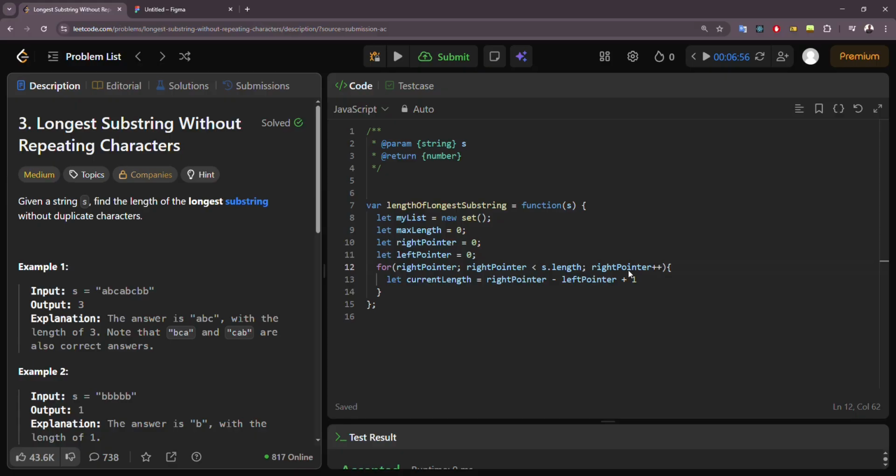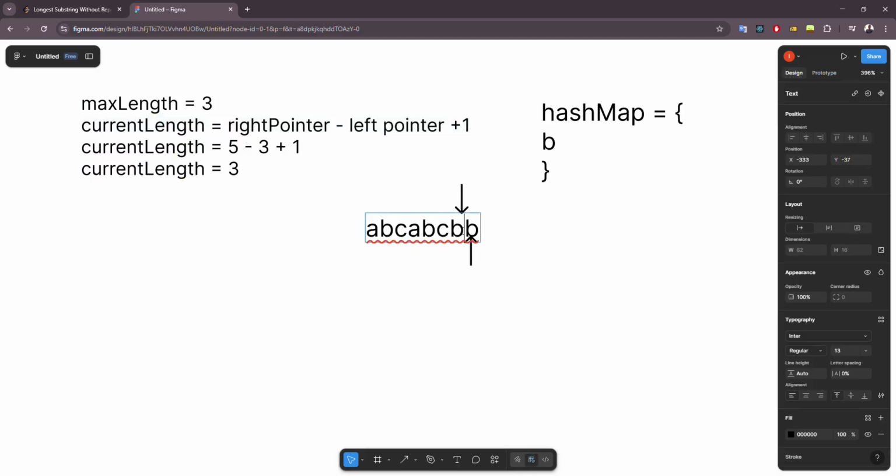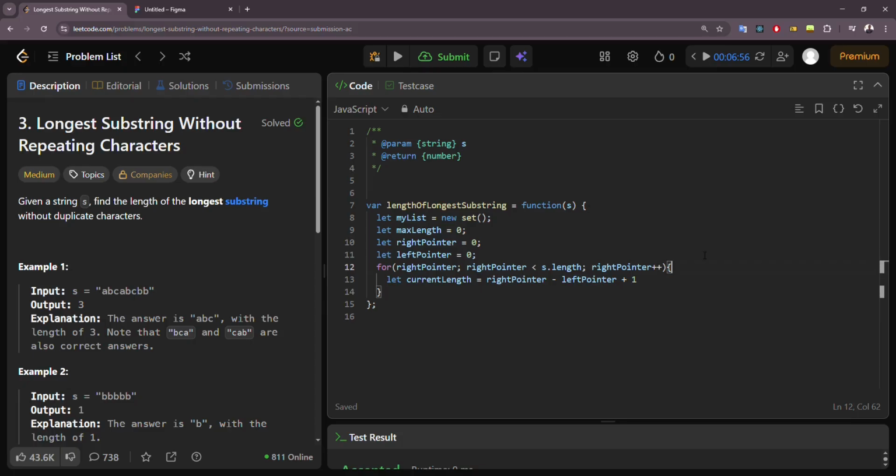But remember that first we need to add all chars in our hash map. So how can we do it? Pretty easy. My list dot add and our char. That our char is at position right pointer.